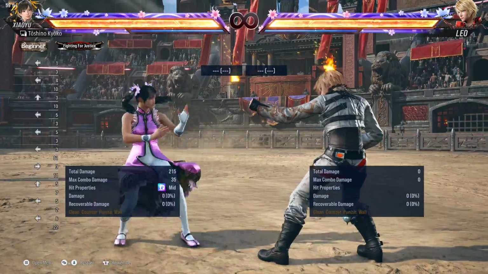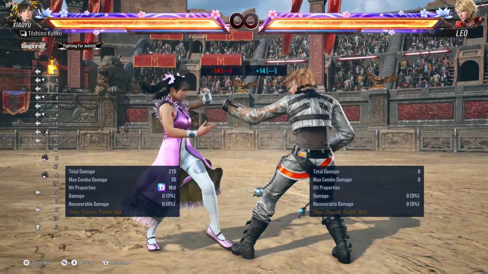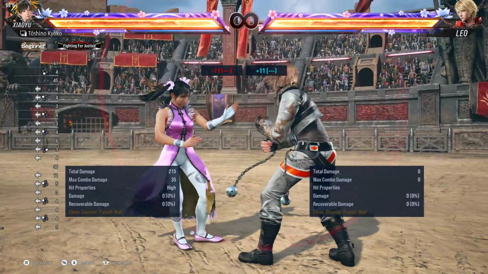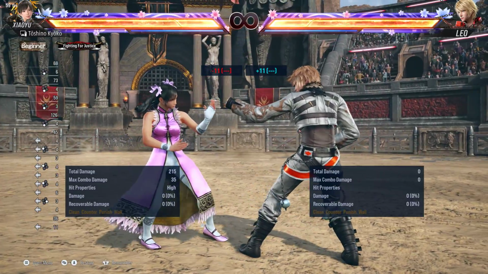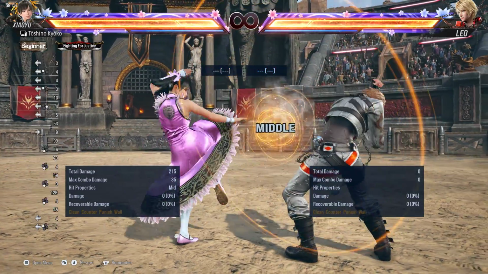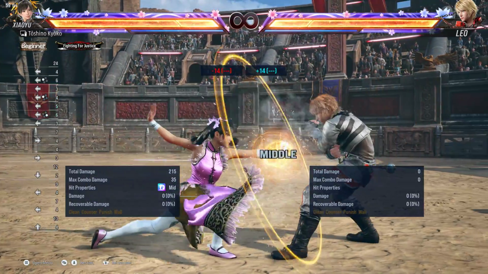So I think Xiaoyu gets this one as a punish. So if a Xiaoyu would do this to me or just autopilot, I get this and a combo. I get a juggle after this. So autopiloting this is a very bad idea. It's tempting, but you shouldn't do it because it's -14.